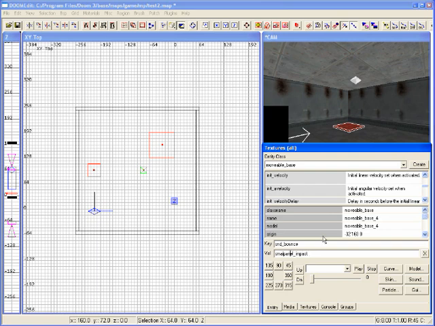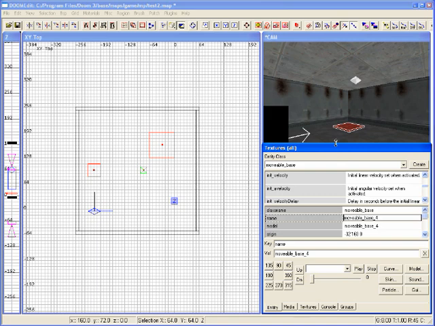And I spelled it wrong. We want 2 L's in this word small, right? There we go. And that's pretty much all we need to know. We need to write down this name, so we can either rename it to something that's easier to spell, or just write down movable base 4, because we're going to target it later, and we need to know what the name of it is that we're targeting.